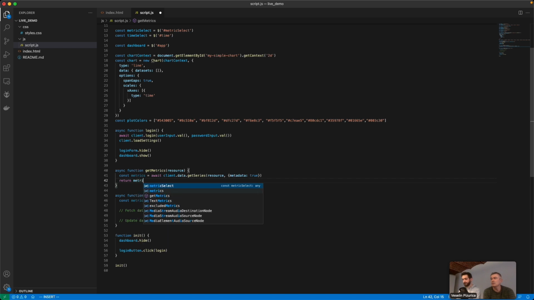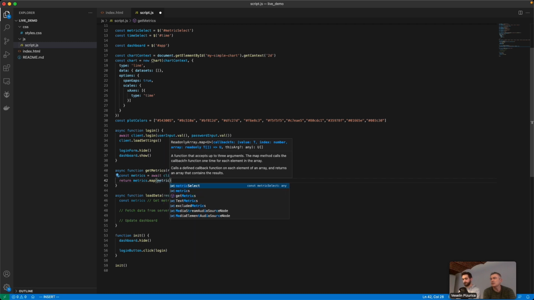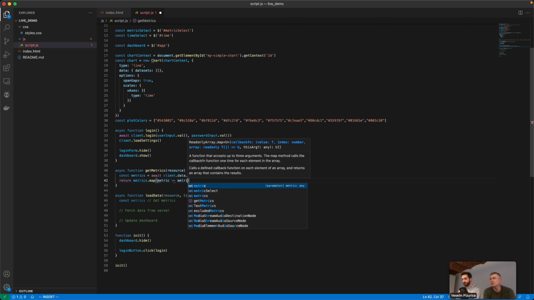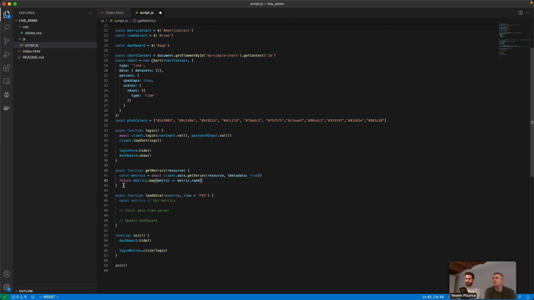So we're now doing return map, and for each of the metrics, for metric we are basically returning metric dot. I think you have to return something, or no, it's okay like this. If you don't put curly brackets, you don't have to return it. Okay, cool, didn't know that. That's a new kind of notation. Simpler and simpler in JavaScript.